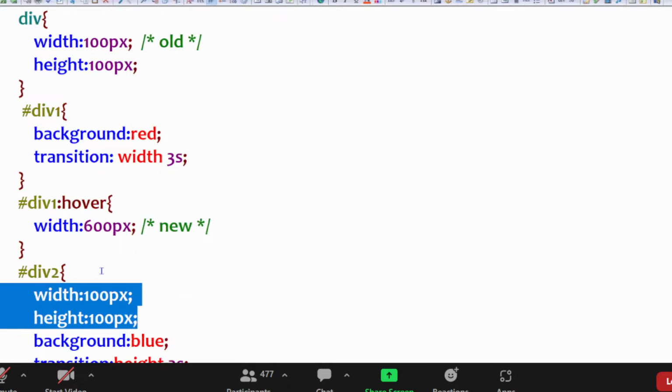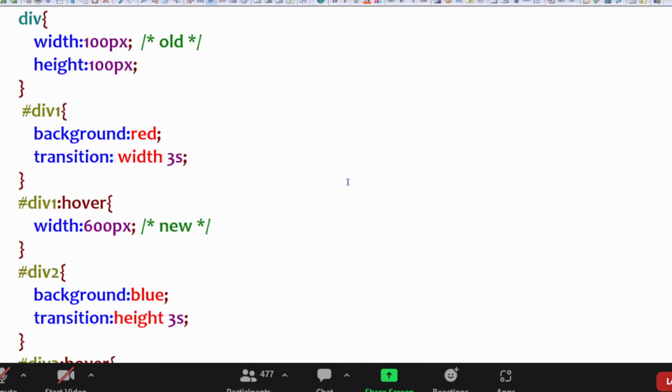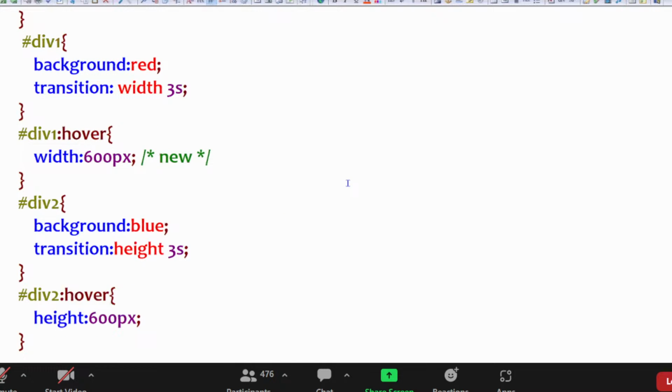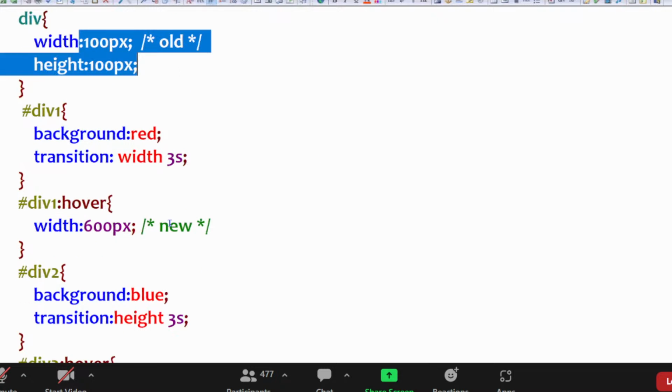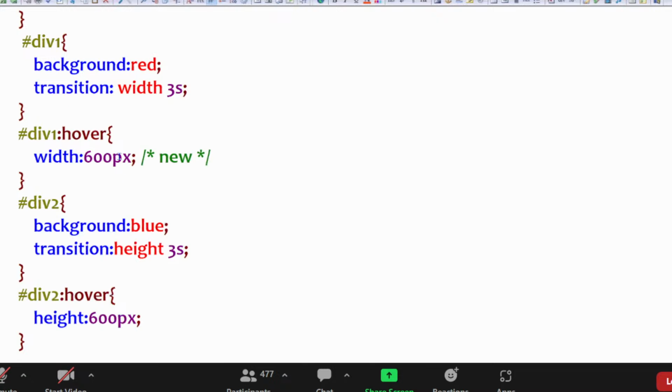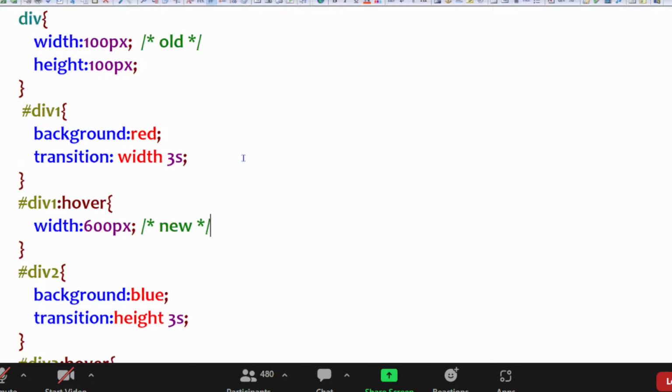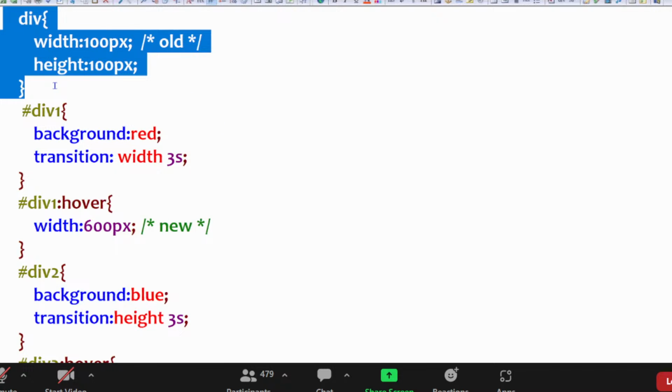And you can remove here. These two are the old values, and this one is the new value. These two are the new values.